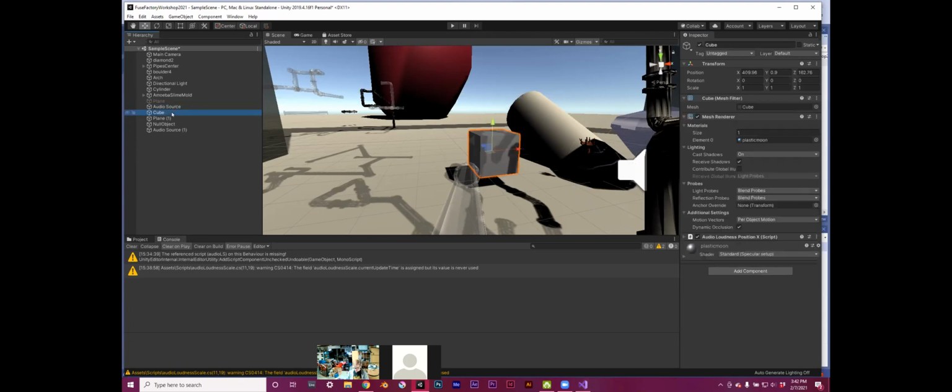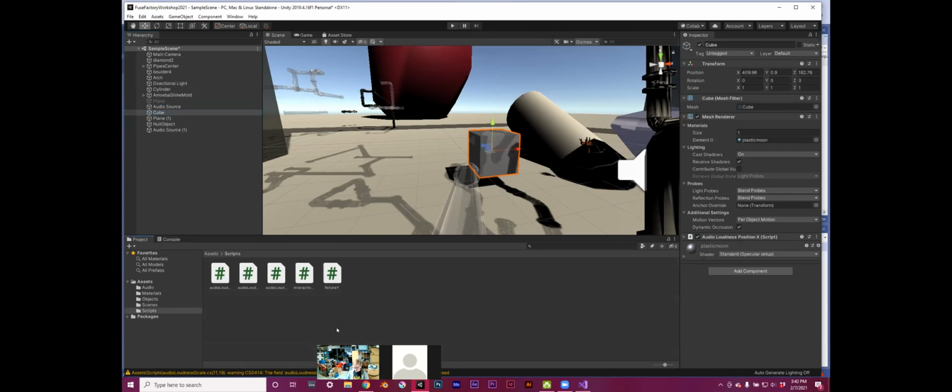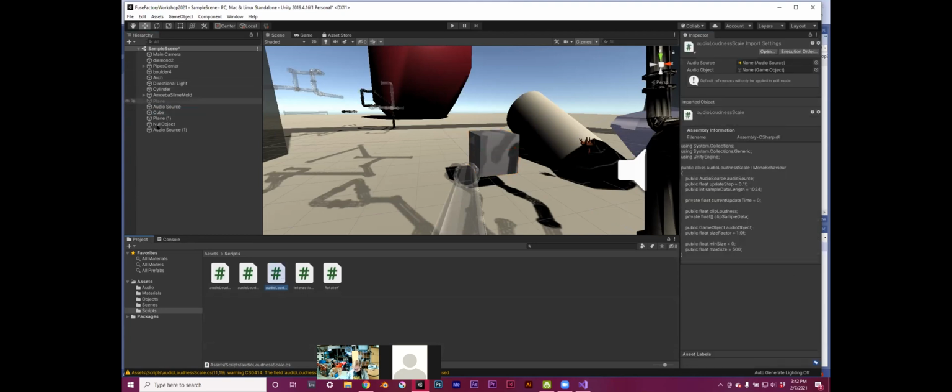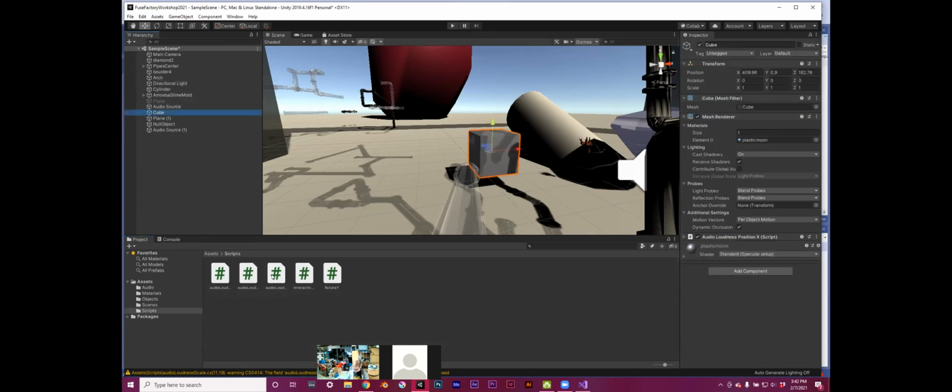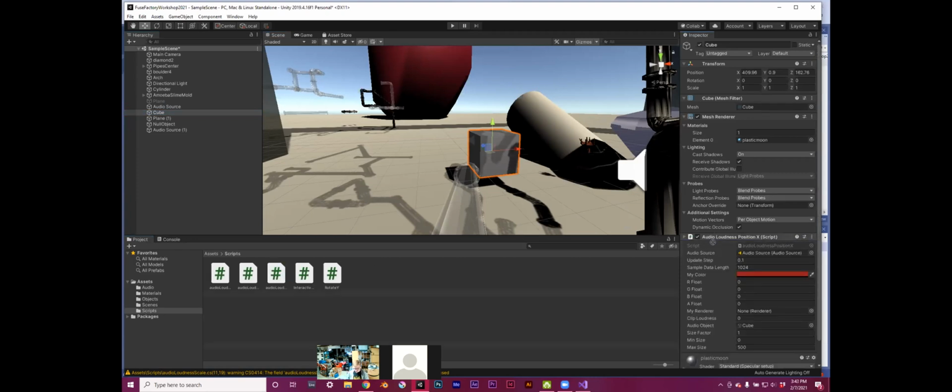Okay. So it looks like an essential part of this whole thing is, number one, making sure that your script is attached to the object. I'll make sure that mine is, because I don't see it. Okay, so I'm adding the script.